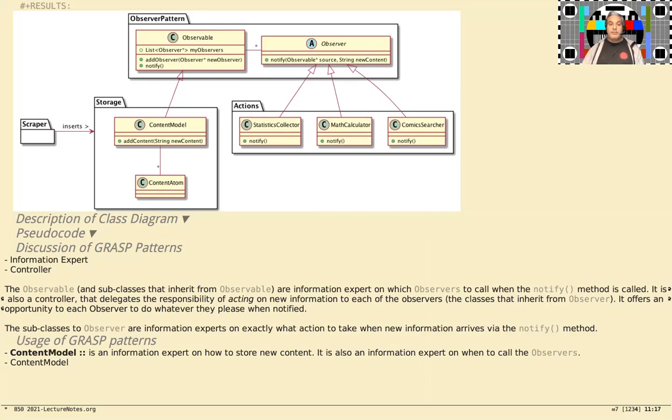Content model is also, via the observable class, an information expert on what observers are available.